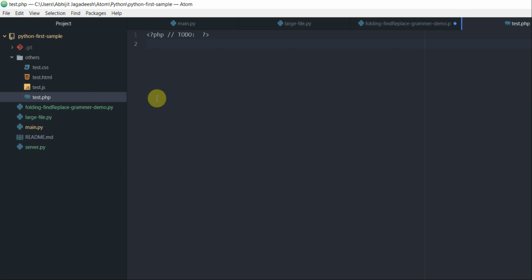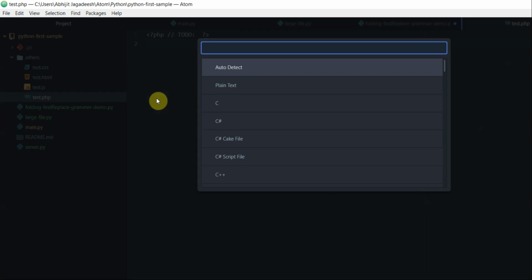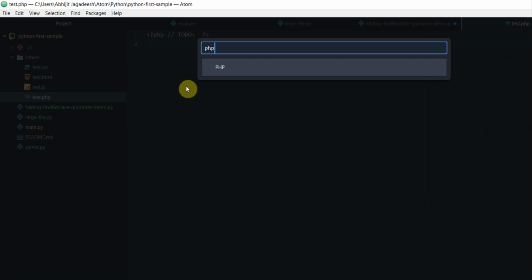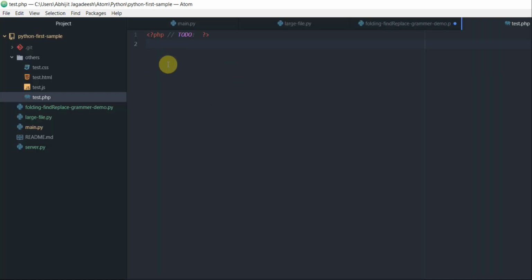Let's go back and set it to the right type of file. To do that again, Control Shift L. That's going to open this. This was a PHP file, so we are setting it back to PHP. So far, using Atom for all these years, I have not found the need for this because Atom does a pretty good job at this. In case you need it anytime in the future, then you know there is this feature that you can use.